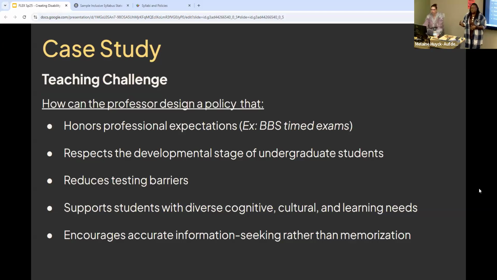Realize that every student, no matter what age they may be, is coming in at different developmental stages across the lifespan, right? Not just intellectual, emotional, etc. And so we want to make sure we reduce testing barriers. Why? Because they will have more tests. They might feel afraid, for sure. I don't want them to pick up a testing habit where they're afraid and they won't get to licensure, right? I want them to get comfortable with test taking because that's what they'll get used to doing in my field.